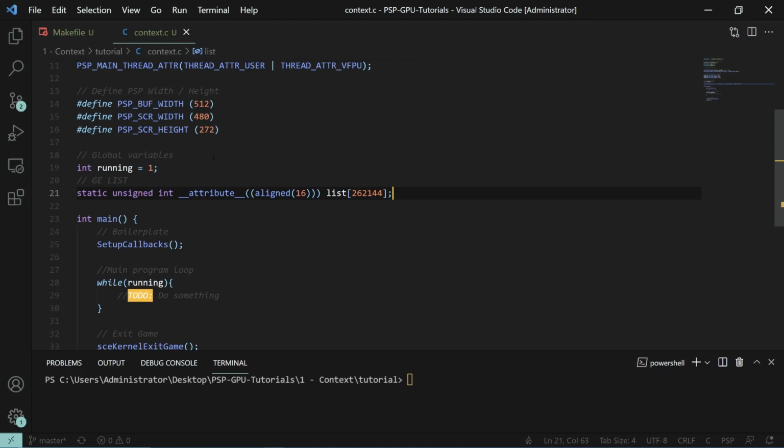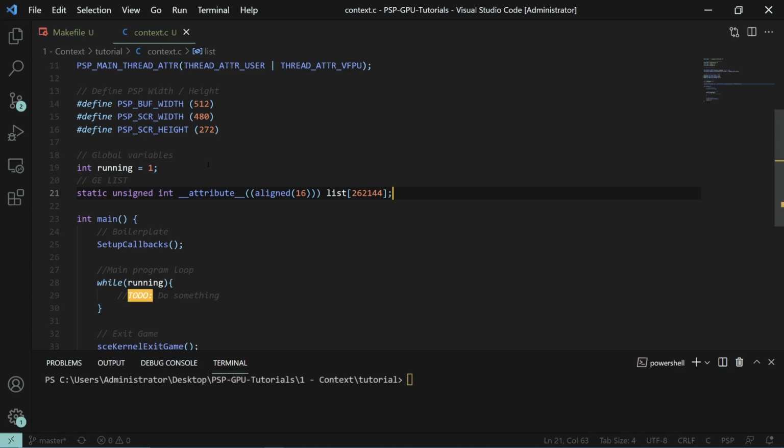Basically, what this entire list is, it's a place where essentially all of the GPU commands coming out of sceGu are being placed into before they get sent over to the actual GE, or graphics engine, to render everything out. The list is started off at some point using sceGuStart, and this list will be filled up with commands as you write them.